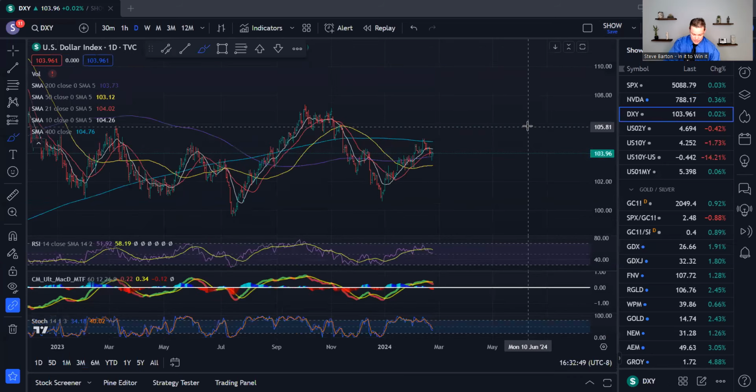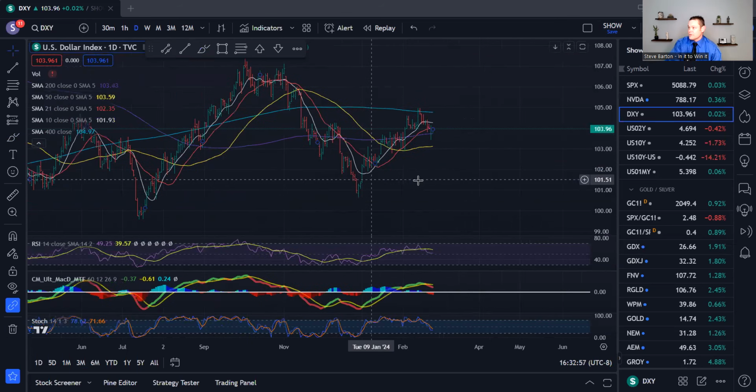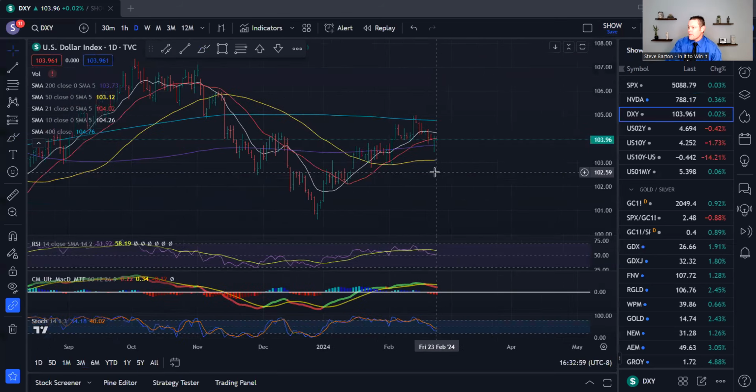All right, moving on to the dollar. The dollar's down about 1/3 of 1%, hitting right on the 200 moving average. A little bit stretched in the technicals here. It kind of looks like it's coming up on a bounce. I don't see really any other indicators. We could draw a little retracement right there where it hit. Bias is towards the upside in the first few days of next week.